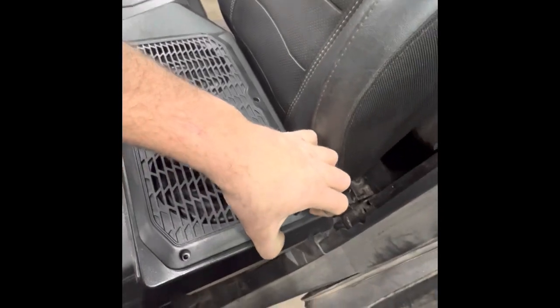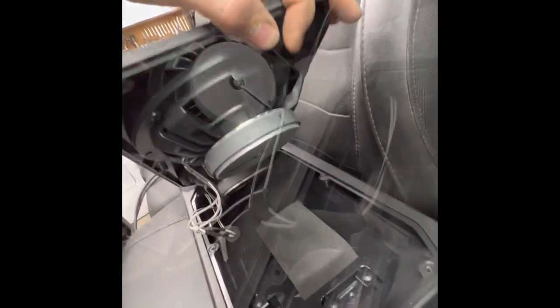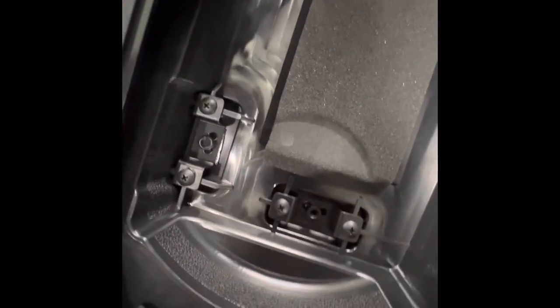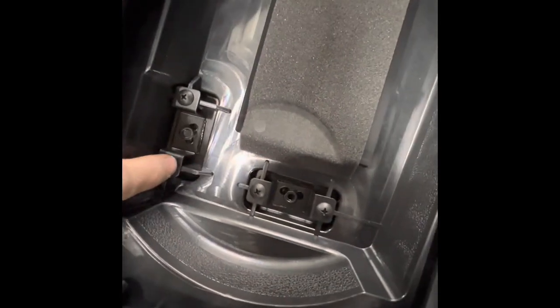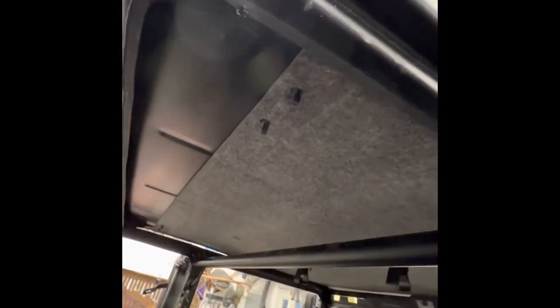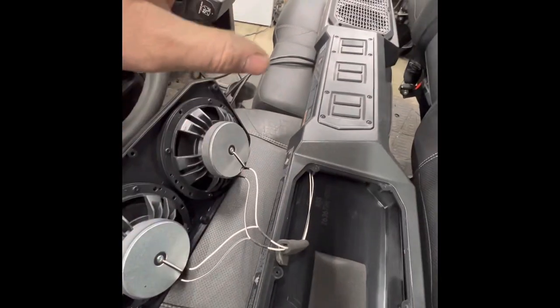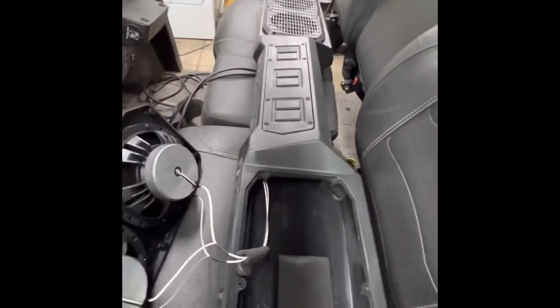It appears that both speakers are going to come up. Now in here we can just take this bracket off, and I think that stud is long enough it'll go clear through and we'll be able to sandwich this up onto that stud. Anyway, that's our plan — we're going to take that bracket off on both sides, take both speakers off, put it up there, anchor it, and put everything back.